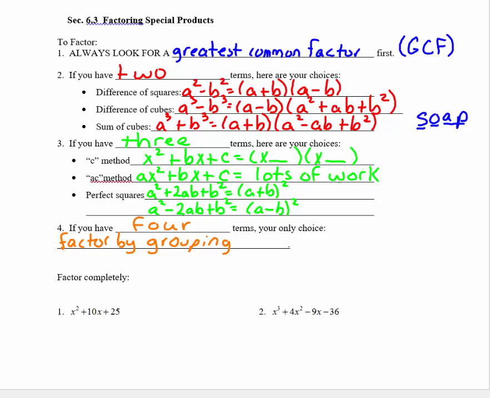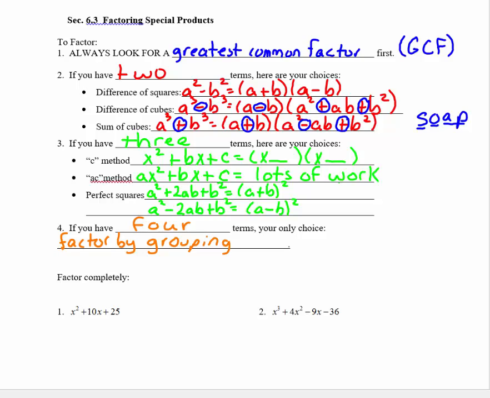So let's look at this. Same sign, opposite sign, and then always positive. In the difference of cubes, you have the same sign starting off, which is the minus, then you have the opposite sign, so it's a plus, and then the last one is always positive. In the sum of cubes, you have a cubed plus b cubed, so you're going to start off with the same sign, a plus b, then you're going to have the opposite sign, it's going to turn into a minus, and the last one is always going to be positive.